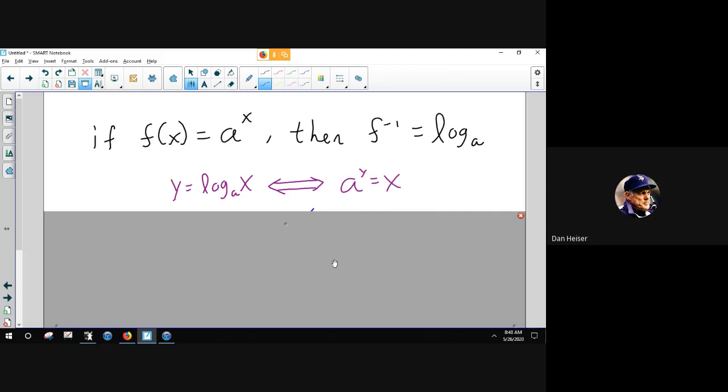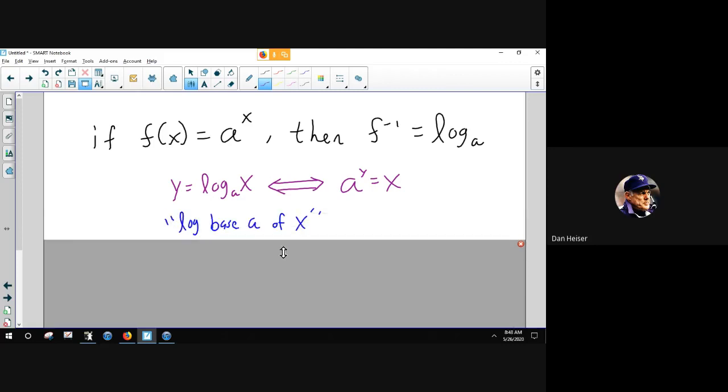A logarithm is just another way to express an exponent. We read this as the log base a of x. And one of my phrases that I use quite often is a log equals an exponent. A log always equals an exponent. So when you see this, a log equals an exponent. Okay, here's the exponent. Here's the base. Here's my base to a power. So now that allows me to convert from one form to the other.